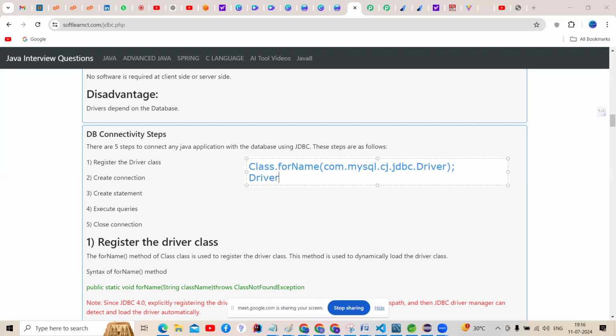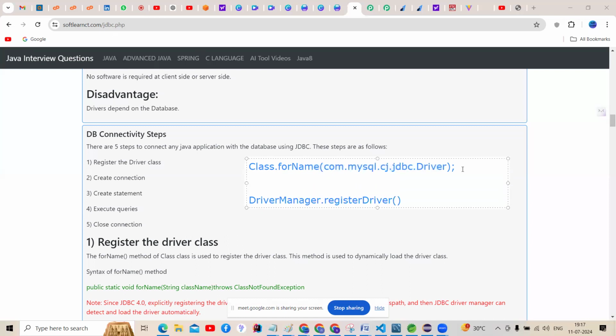DriverManager.registerDriver. This is the method only, right? So what do we have to give in that, guys? Yeah, this is the second step.